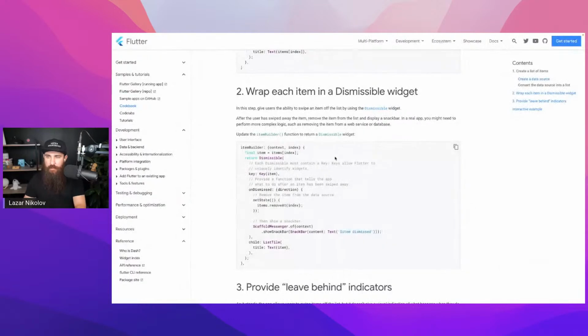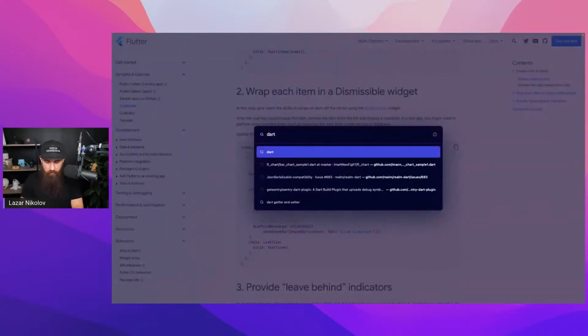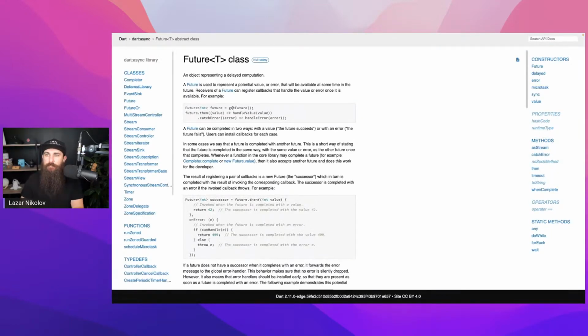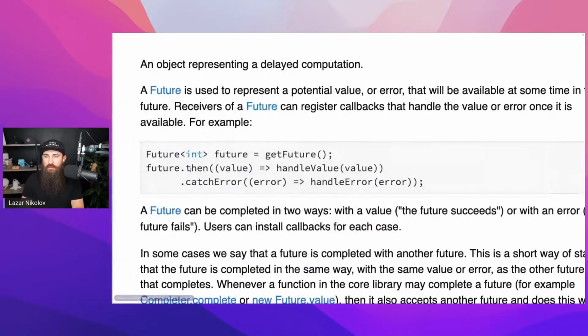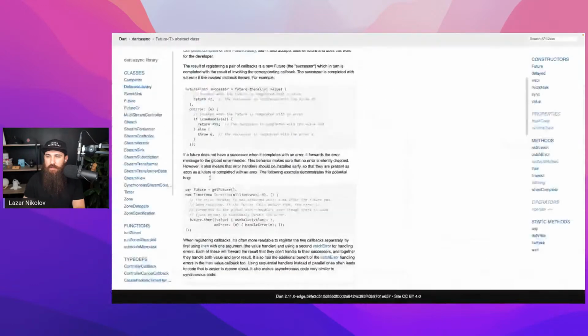Let's see how we can do this in Dart. New future. That's a then and that's a catch, but I want to do stuff manually.